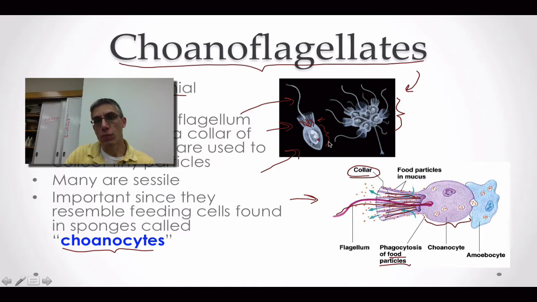And then the only difference between these two is that the choanoflagellate does not have this amoebocyte connected to this cell. This amoebocyte is going to be there to basically take the food that has been brought in by the microvilli. That food is going to be passed down the body of the cell, and then it's going to be taken up by the amoebocyte, which is basically going to function as the last step in digestion for these animals. And so the big thing for this slide is to see the similarities between the choanoflagellates, again this single-celled protozoan, and the choanocyte, which is found inside lots of sponges that we're going to look at.